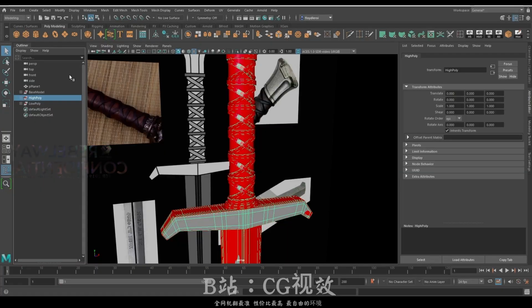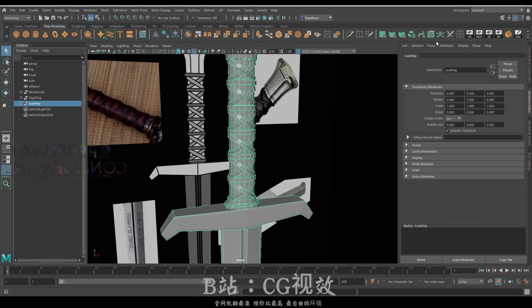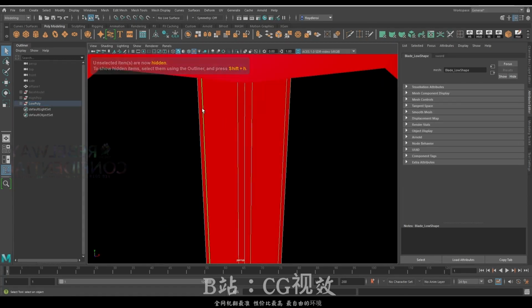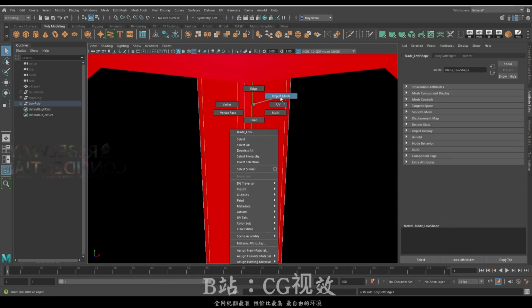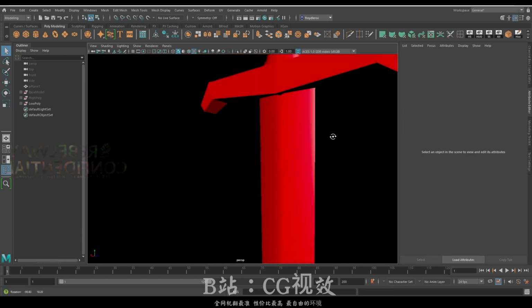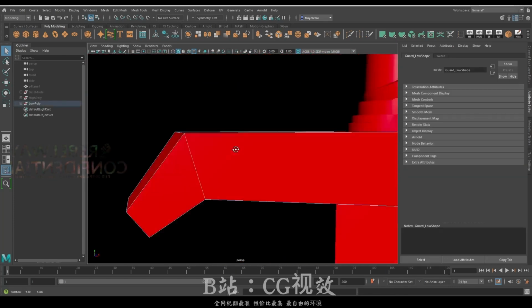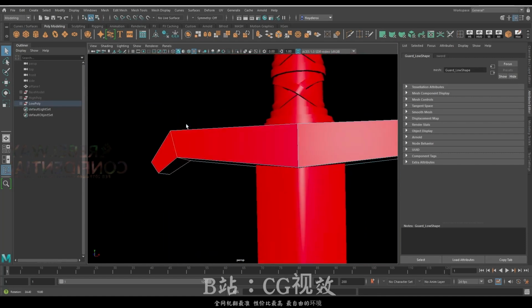Okay, so now we're back in Maya. We can start to fix some of those issues that we had. So I'll go through quickly by just smoothing the smoothing groups out on the areas of the blade that we don't need to be hard, because the bake will make those hard for us.